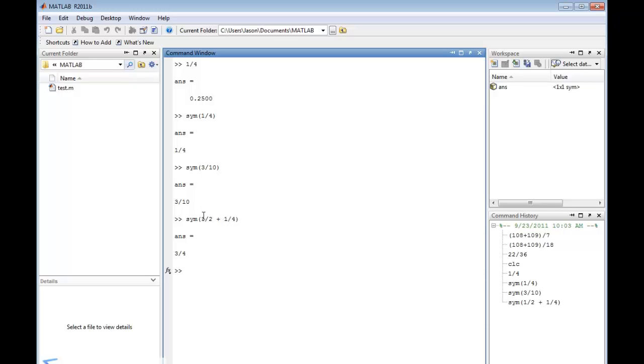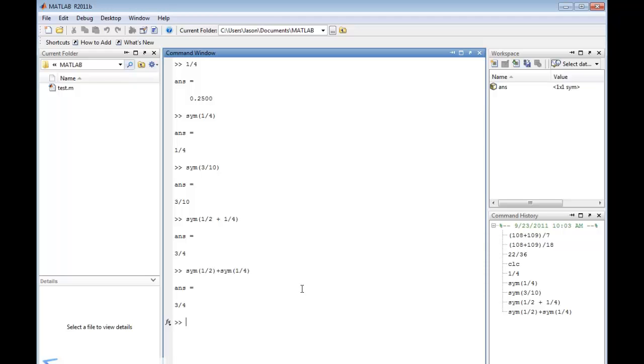So you can wrap it inside of the symbolic operator. If you prefer, you don't have to do that. You could do SYM 1/2 plus SYM 1/4. Notice this is accomplishing the same thing. It's just I have a symbol that I'm calling 1/2, treat it as a fraction, treat 1/4 as a fraction, add the results, and we get the same answer, 3/4. So it's two different ways of accomplishing the same thing. One way we put it inside one symbol operator, another way we put it inside of another.